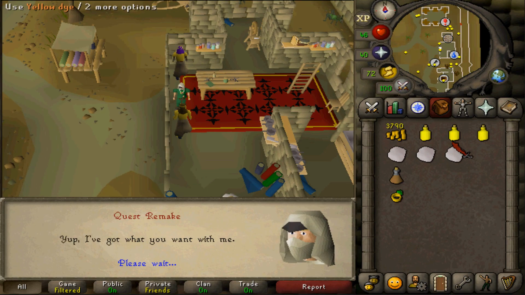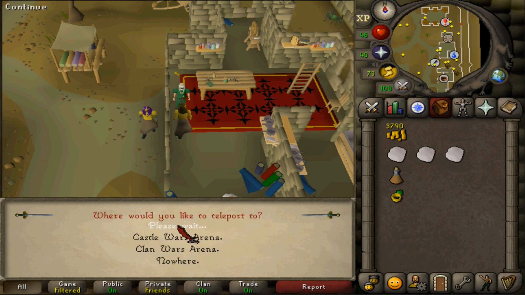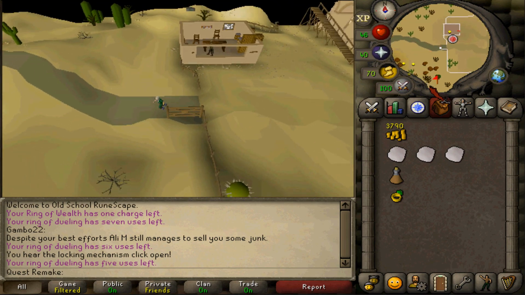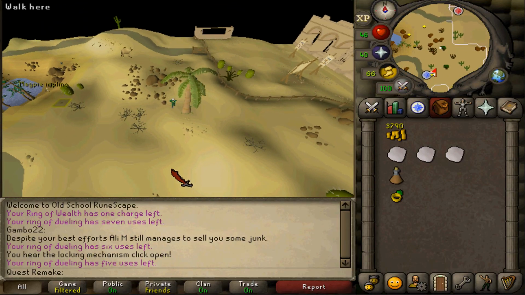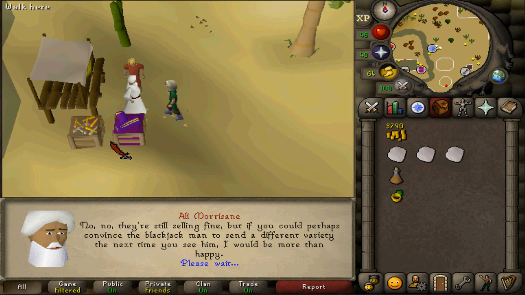Alright, get you the materials. Here are the dice and they are at Ali Morrisane already. Let's teleport to him to see what he has in stock. You don't really have to. The blackjacks and the clothing are already available. But let's go see what he has. You can simply do this by talking to him and select the option about blackjacks, which should be number 1.